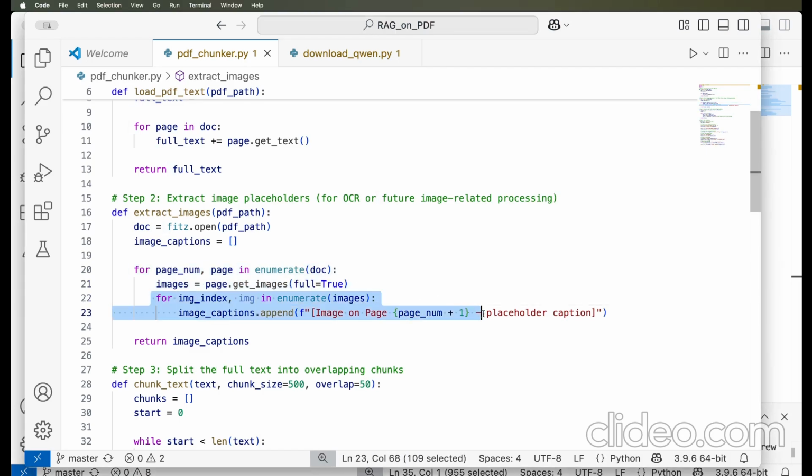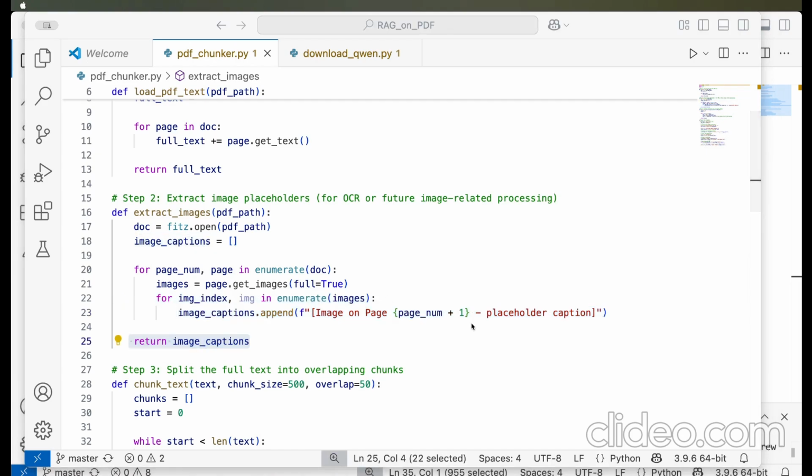And here it adds a string like "image on page 3". It's like a placeholder caption added to image captions, and finally it returns the list of all image placeholders. So by now we know where the images were in the PDF, but we are not using them in the pipeline unless we do OCR later on.